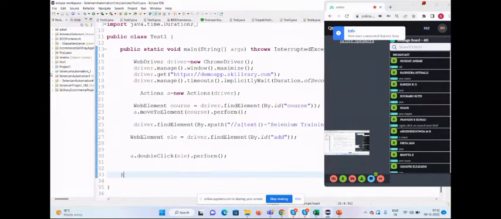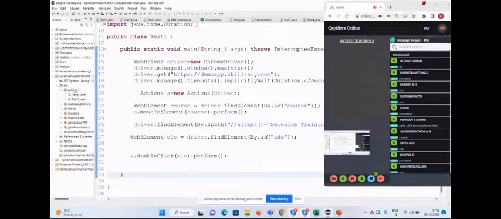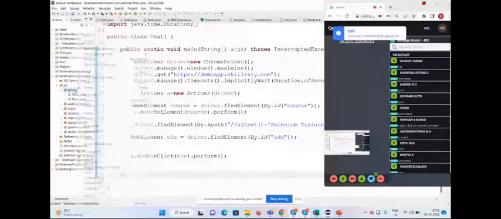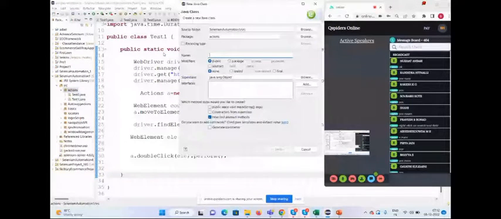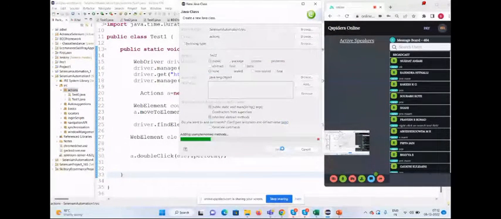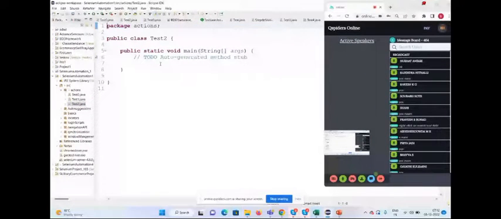Now, let's write the program. Let me create a class, Test2. Select a main method. Click on finish. Now, let's start writing the program.